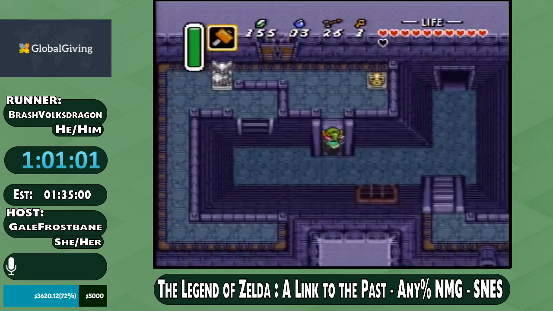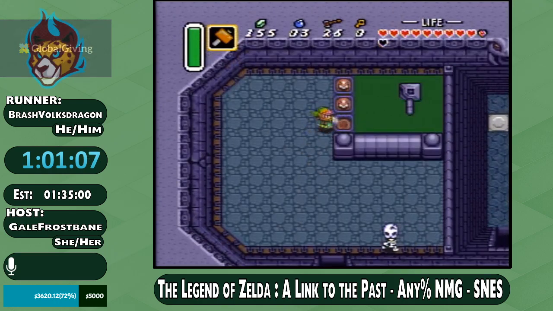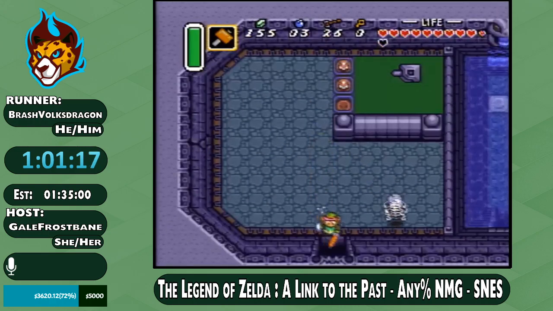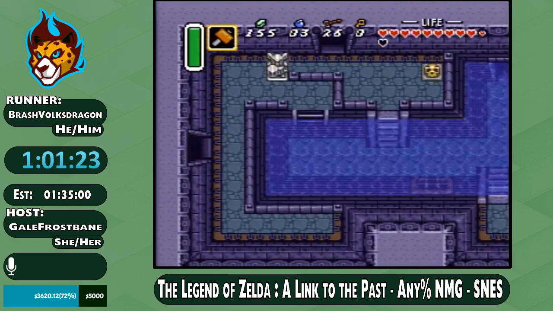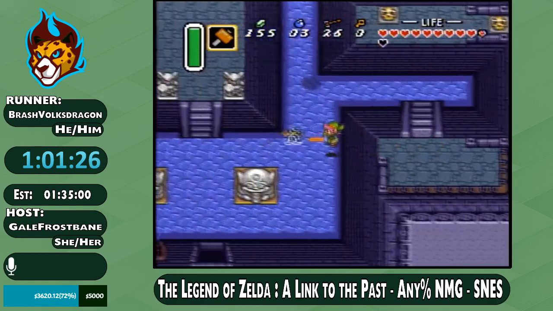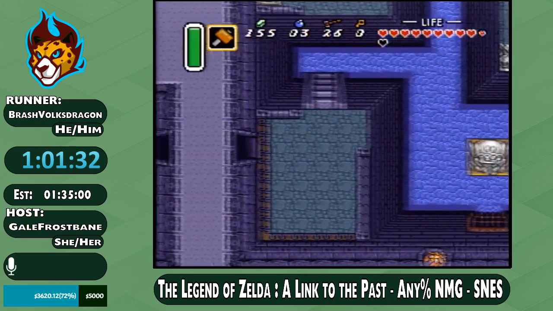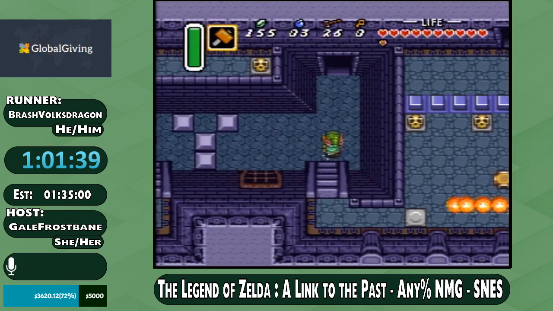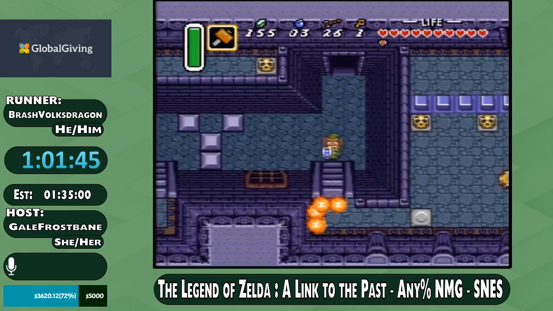Swamp's your favorite? This is a pretty cool dungeon. Yeah, it's got a few twists and turns to it that are pretty memorable. Don't flood the keys. Yeah, we get the keys, then we flood.